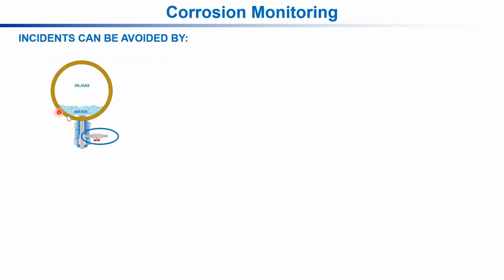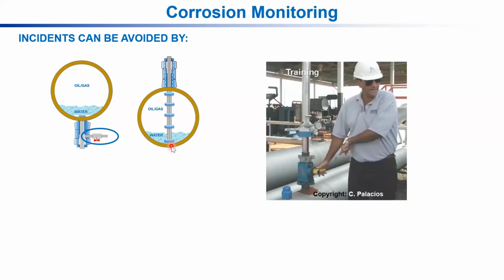If we need to put the corrosion monitoring on the 6 o'clock position, by the fitting with the valve, open the valve, let it drain the debris, or push the fluid into the system. Or locate it at the 12 o'clock position and run it all the way down. Once again, training is very important. You have to train the people, because training will prevent any issue. Use people that are trained.